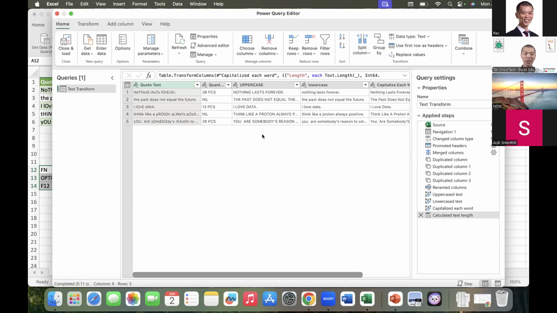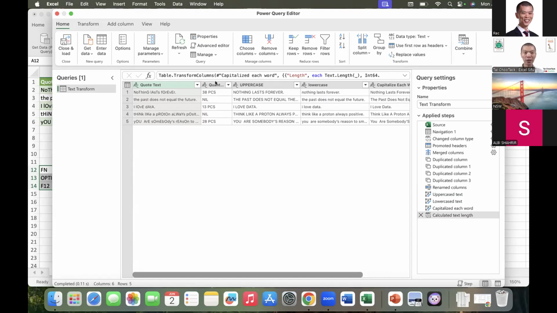I realize the quantity, I need to split into 2 columns. One is on the quantity, the number. Another one is the unit of measure. In this situation will be pieces, PCS, pieces. What is the separator between the number, the digit, and the pieces? It's a space. Yes, that's right. You got it. It's a space, so we're able to split the column.